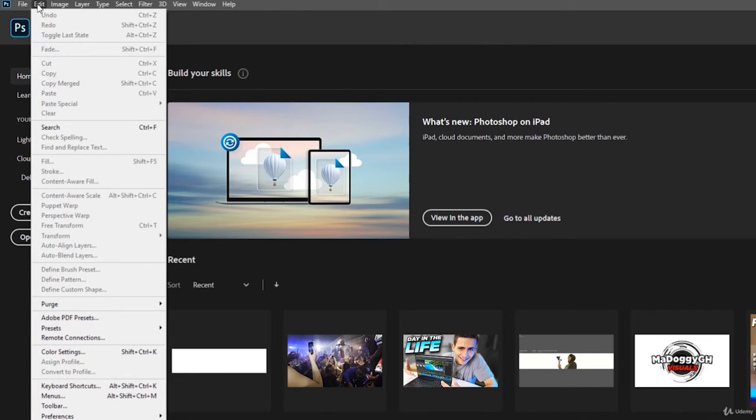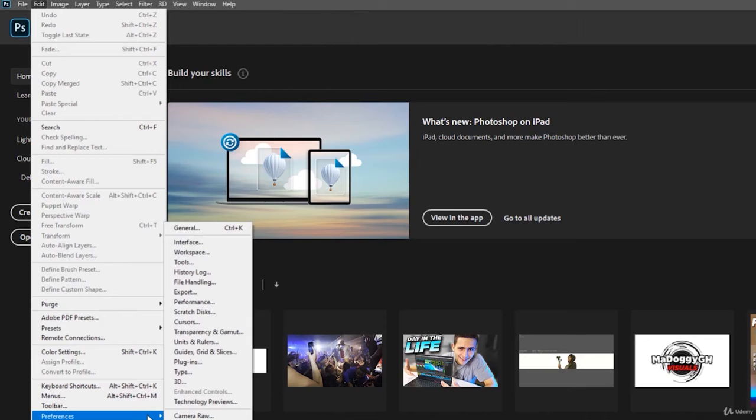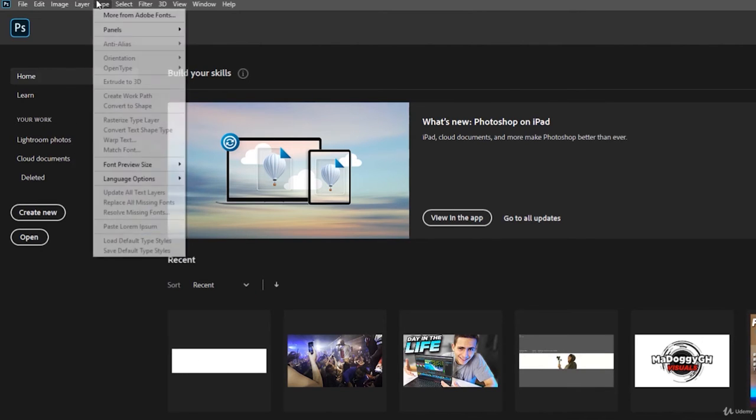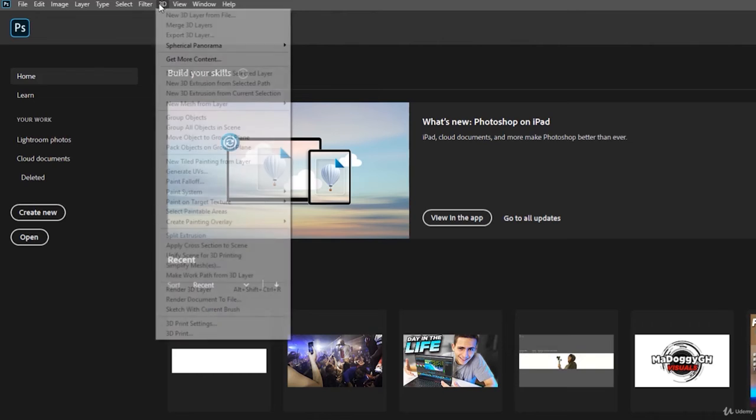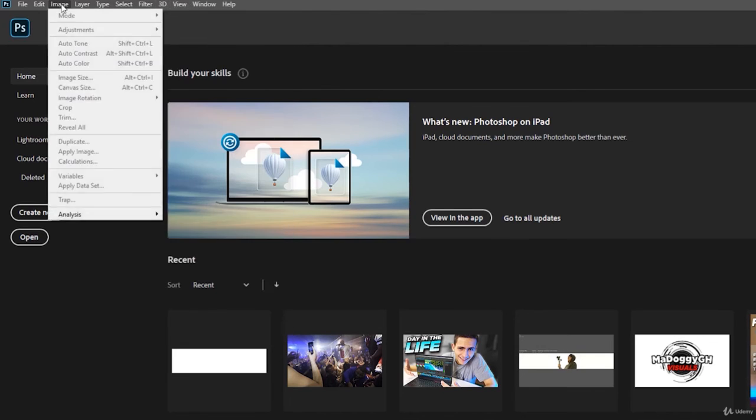But edit right here, again, all of this stuff will more or less become available as we actually create a new document. However, the most important thing here is going to be the preferences. This right here is how you customize the back-end stuff revolving around the program. Anything that's really going to be important here, we will get to, but just so you are aware where it's at, Preferences is here. Sometimes you might even want to change the interface, whatever the case may be. Of course, that's stuff we'll get to later. We've got the image, layer, type, select, filter, 3D, and view. All of these are going to remain locked.